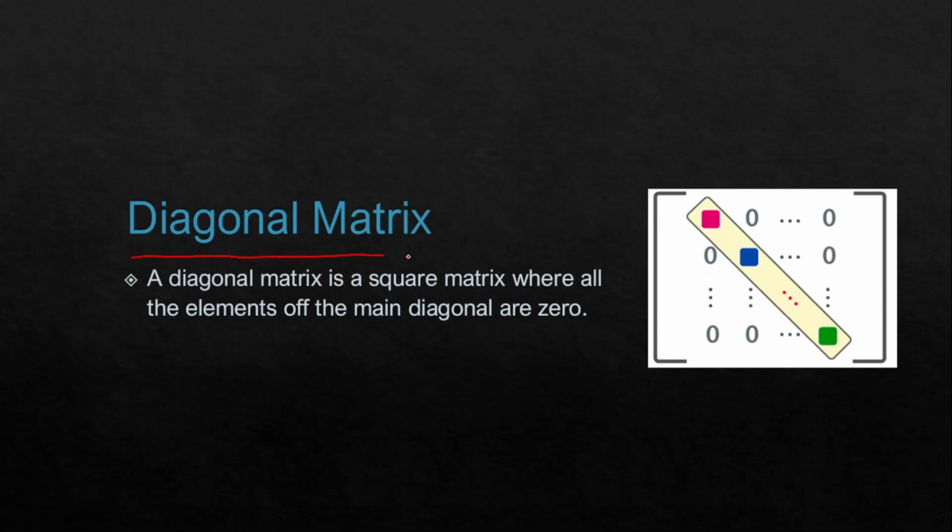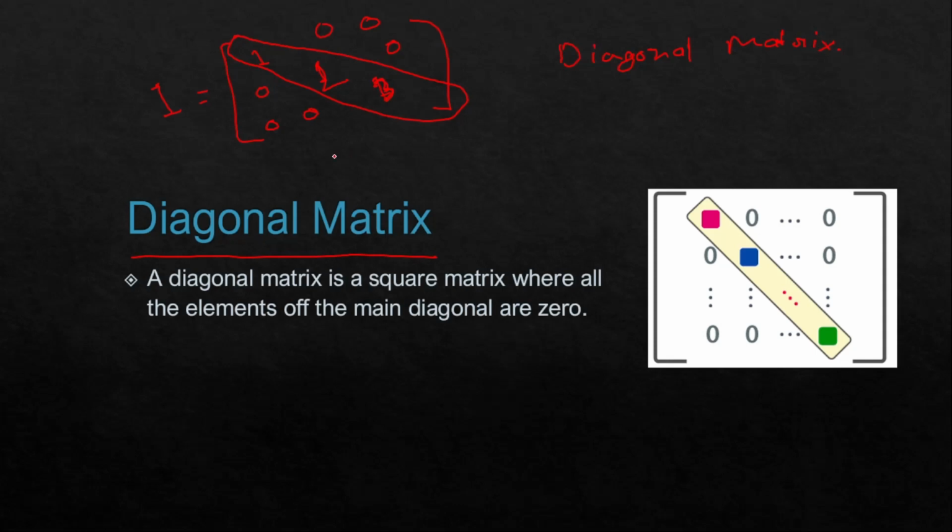Now, a diagonal matrix. Like I said, every square matrix has a main diagonal. If all the numbers except the main diagonal are 0, and the main diagonal consists of only 1s, then it's an identity matrix. But if the numbers are, like I said, 1, 2, 3, now they aren't all 1. Now they will be called a diagonal matrix.